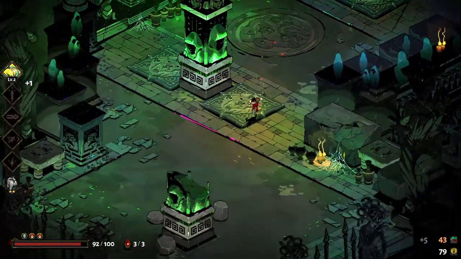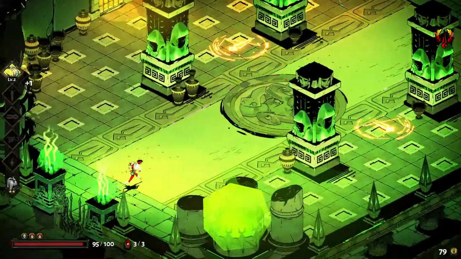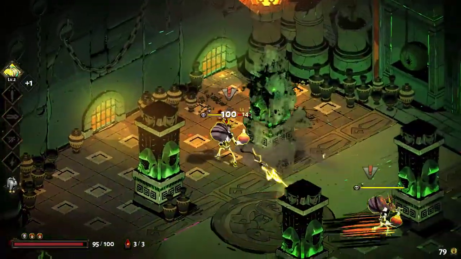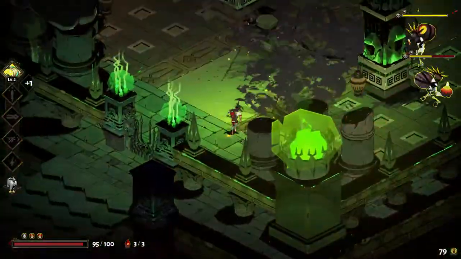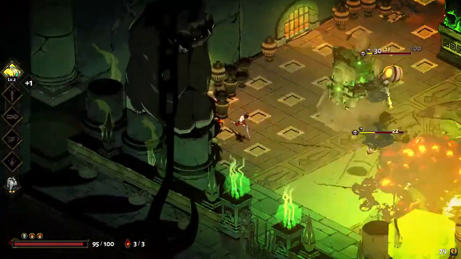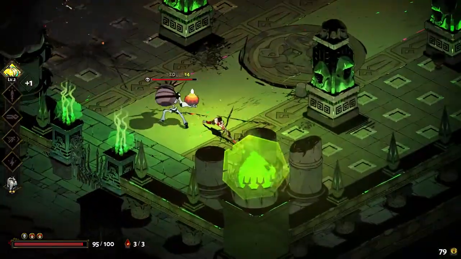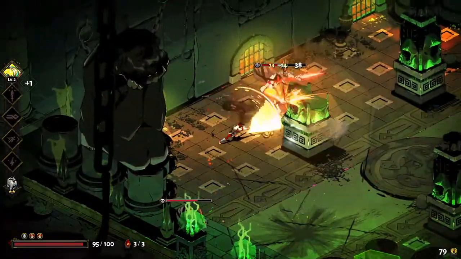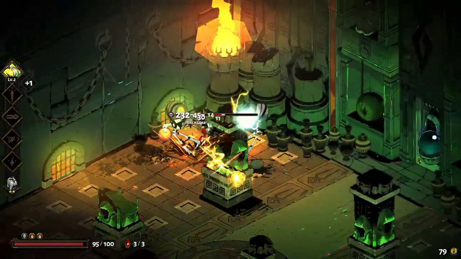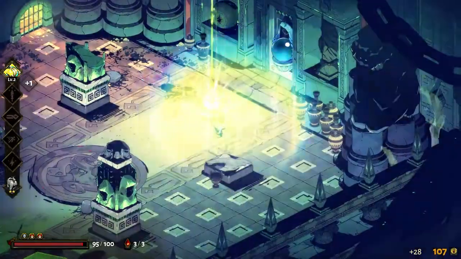Jewels. Artemis, and typically I get Artemis's cast because it's like a heat-seeking cast. It just locks onto your targets. These guys are really annoying with their bombs. Got them both.